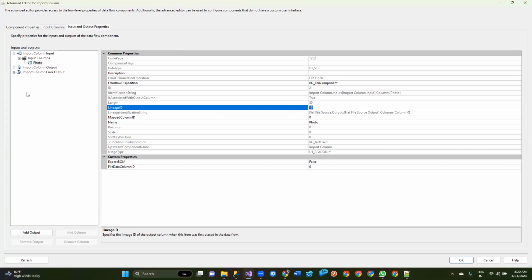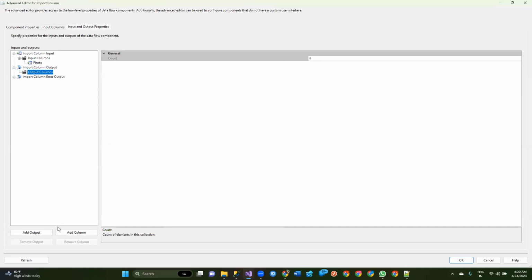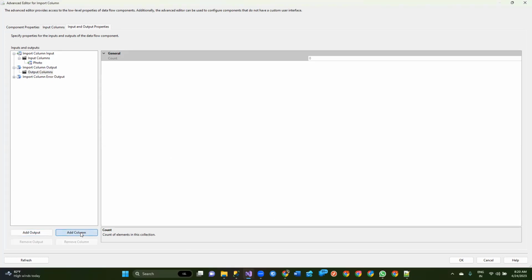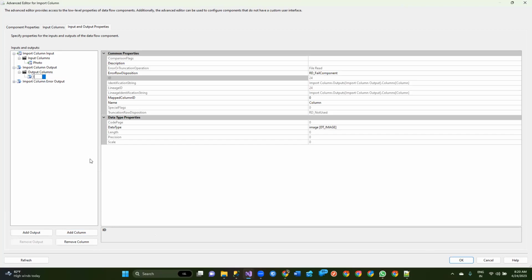Copy this value. For the output column, first you're supposed to create one output column using add column. I would like to give image as the column name.